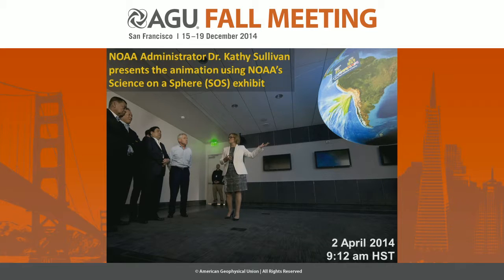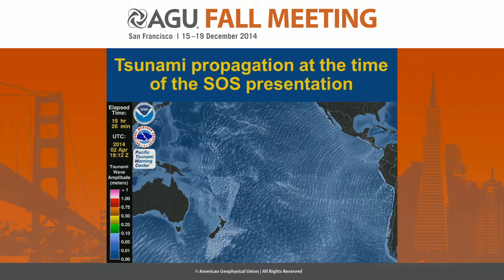So here's Dr. Sullivan, the administrator of NOAA, who was in our building giving her presentation. That's Chuck Hagel, the Secretary of Defense, and his counterparts from a number of Southeast Asian nations were all there, and she was able to use our animation on the Science on a Sphere, which is a spherical projection system you see in the upper right corner, and gave that presentation that morning to these people. Next slide. And that's where the tsunami was while she was talking. So she was giving the presentation while the tsunami was still crossing the ocean. I'm proud of that, I'll say that.